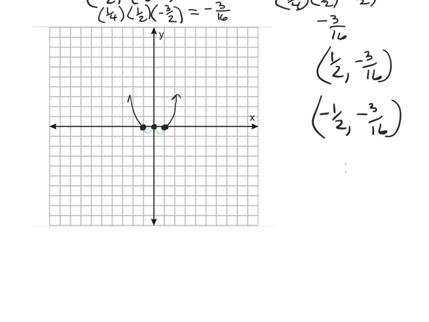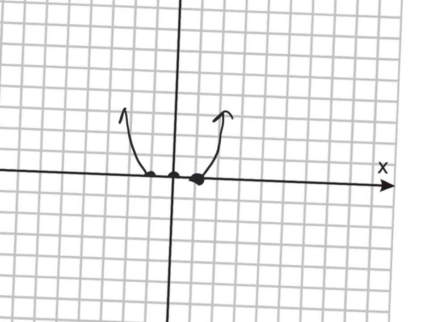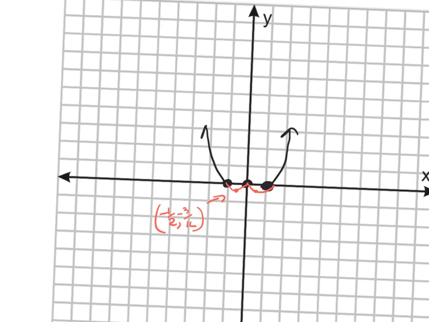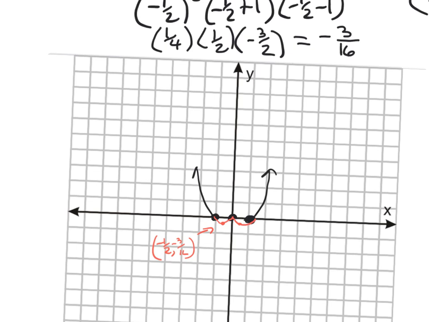So when I'm doing this, I'm only dipping it down very slightly. Remember, the 0 had a multiplicity of 2. So what's happening here is, let's say this is the point negative 1/2, negative 3/16. I'm coming down here, I'm hitting the 0. I'm not crossing the x-axis because it had a multiplicity of 2. It's hitting the 0 and bouncing back down and then making a little loop there. So when your 0 occurs more than once, especially if it occurs 2 times, it's like a bounce. It'll touch it and then go back down again. Or if it's on the top side, it would touch it and turn.